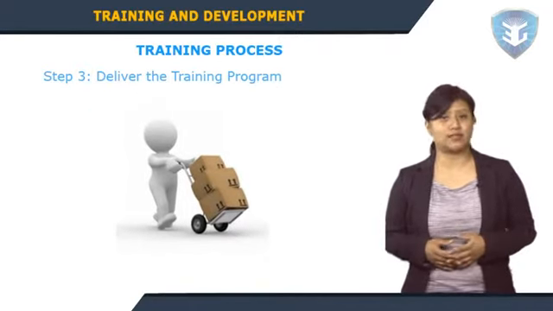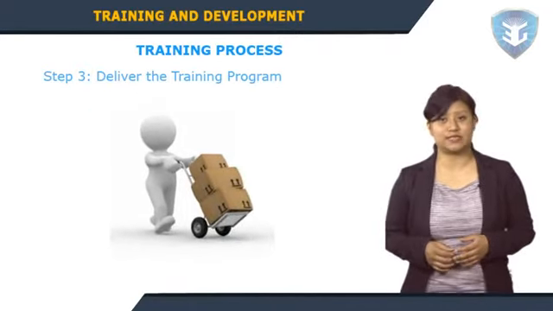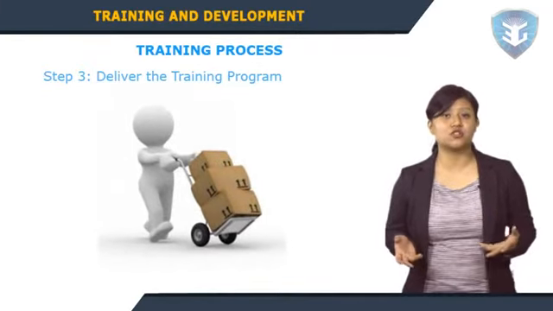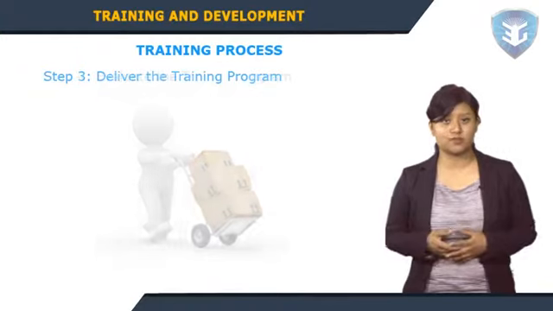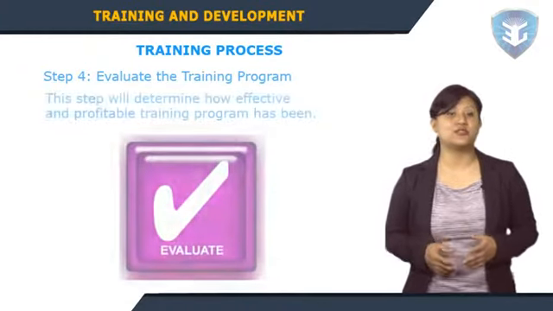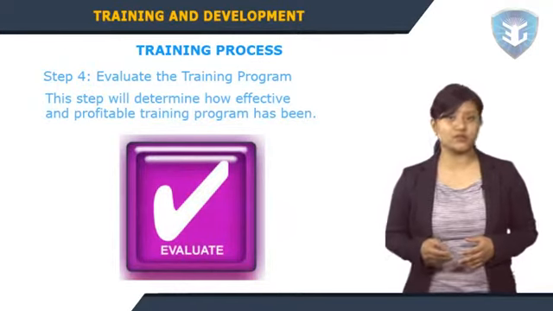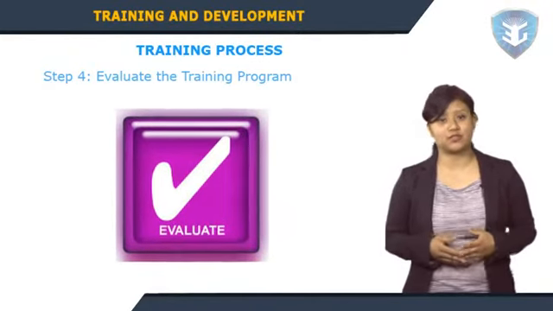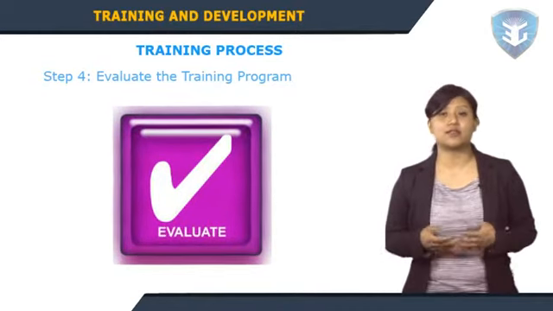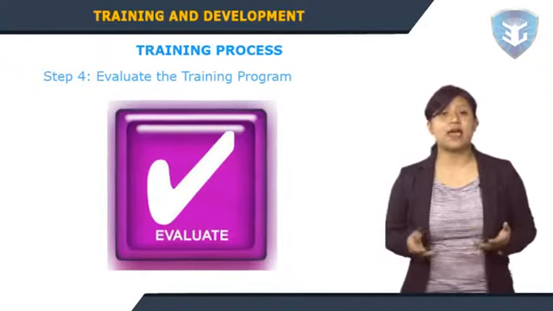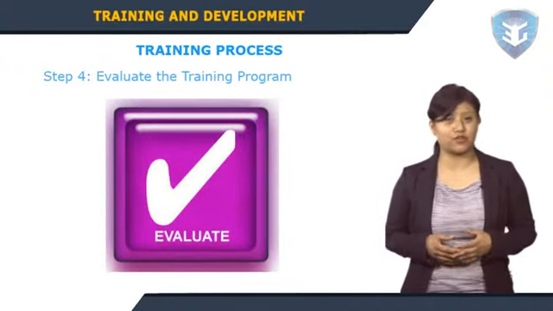Once one has designated trainers, the training technique must be decided. One-on-one training, on-the-job training, group training, seminars, workshops are the most popular options. Step 4 is to evaluate the training program. This step will determine how effective and profitable training program has been. Now, the methods for evaluation are pre- and post-surveys of customer comments, comment cards, the establishment of a cost-benefit analysis outlining expenses and returns, and an increase in customer satisfaction and profits.